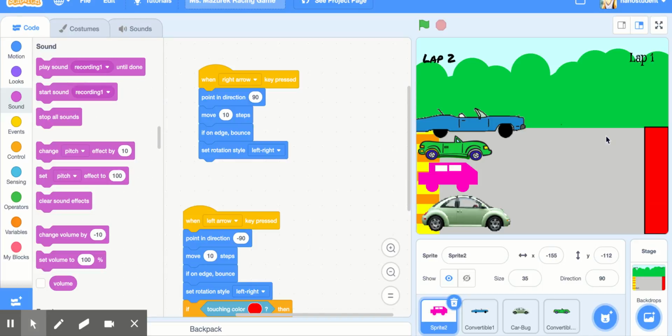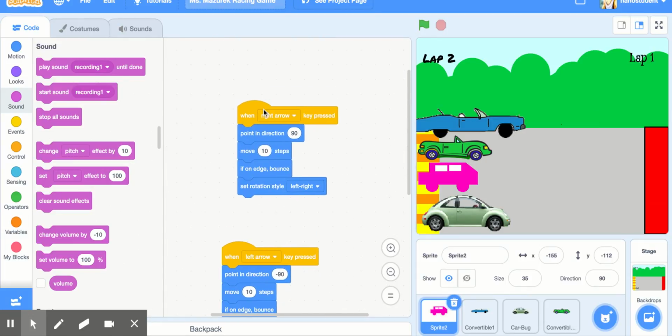Just like a play, just like a puppet show, this is the easiest way to think about programming and developing your own game. The scripts are like the strings for the puppets, and you really just want to make sure that you have something to set things in motion, plus what they're going to do. So to get your script together, you need to look at your blocks of code. Events set things in motion, motion moves things, and also keeps things pointed in the right direction, and also on the screen. If you do not have if on edge bounce, they run away.